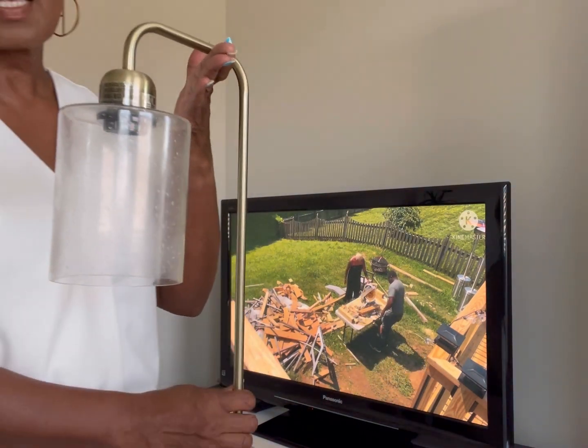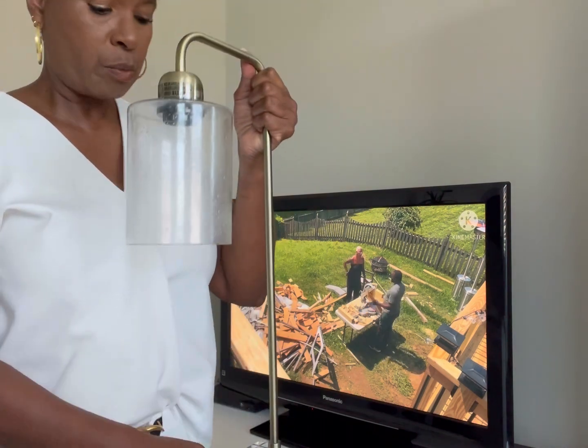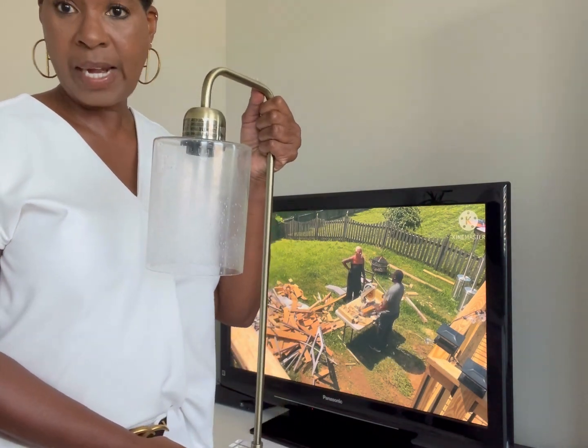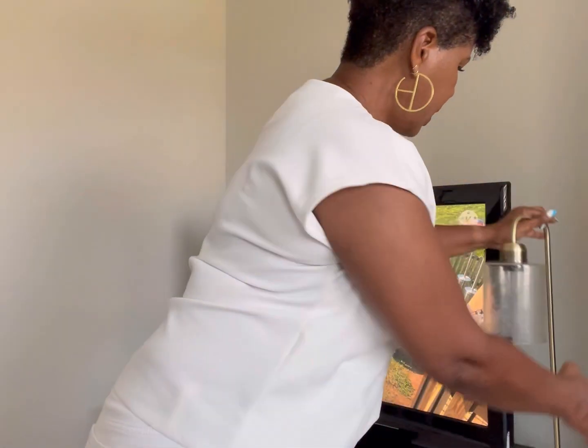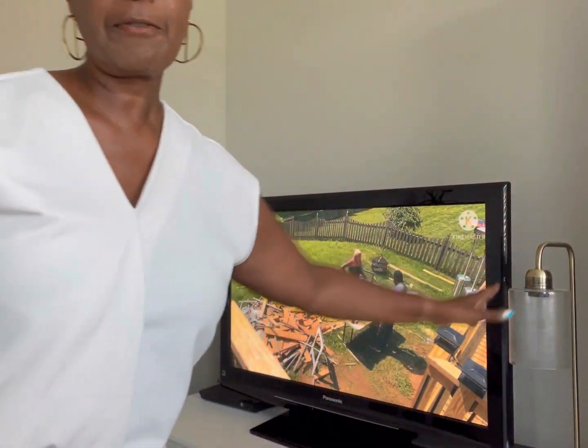So I've got these, and these were previously in my bedroom, actually up until right now. But they're coming up here. And we'll place them in the bedroom with something different.